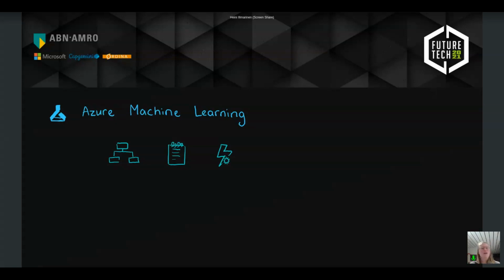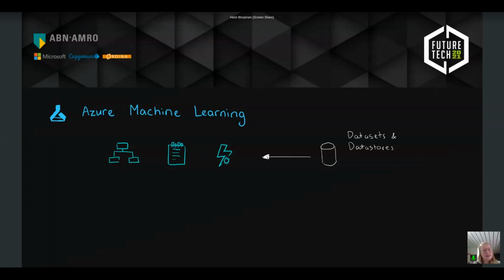And just as we were in the designer a little bit ago, you noticed that we had these descriptions of data sets that I showed in the very end. We had some ready-made data sets that we can play around with. But of course, we might also want to bring in our own data. We might not just want to use the data that is available there. So to have some data for our machine learning models, we need to have some kind of data sets and data sources defined. And these we can define within the Azure Machine Learning Studio.